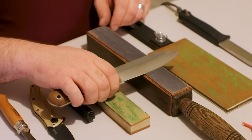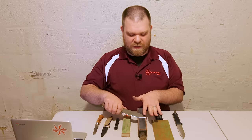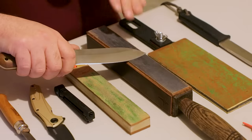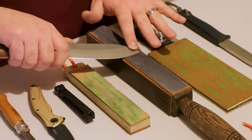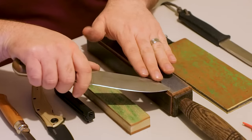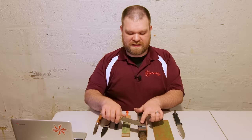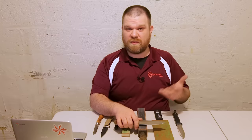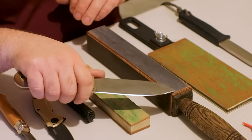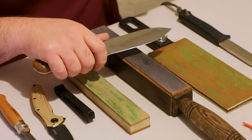Simply place the blade on your strop. I'm going to start at the heel, pull it back towards myself, moving the blade down as I go. As you get to the belly portion, make sure you're rotating the blade around — think of it as maintaining about a 90-degree angle towards the direction of the strop. That's going to ensure you still make proper contact out near the tip. Even though I just showed you stropping from the heel to the tip, you can also go tip to heel — no one way is more right than the other, whichever is more comfortable to you. Just maintain the same types of angles in reverse, maintaining your 90 degrees to the direction of the strop. You can actually also do both directions if you want rather than doing one exclusively — that could help maintain proper contact throughout the edge, and if you're missing some areas going one way, coming back the other direction might hit those spots.